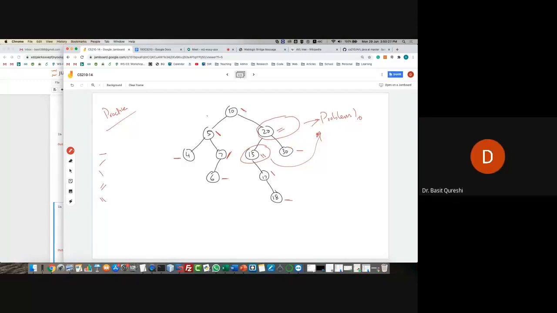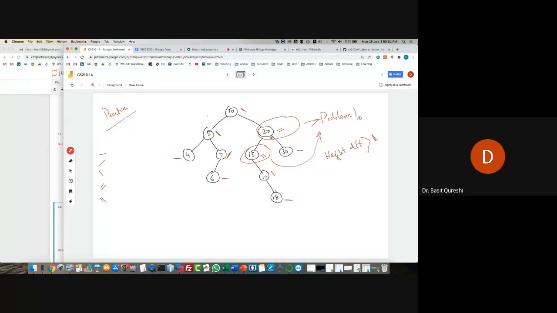Why are they problems? Because the height difference is bigger than 1. So that is a problem. So how do we fix the problem? Now, do you understand? Yes, the weights are clear. So putting the weights identifies which nodes have a problem.